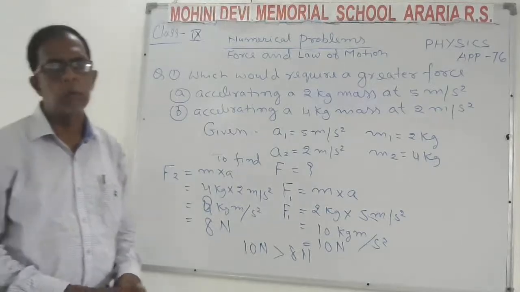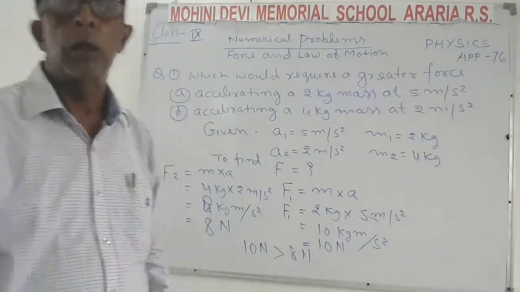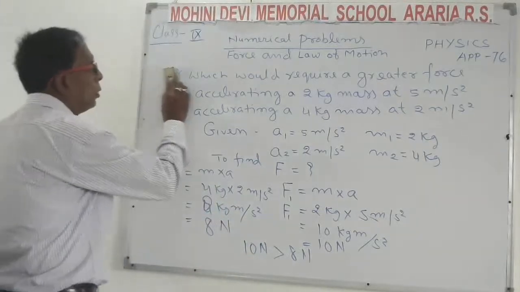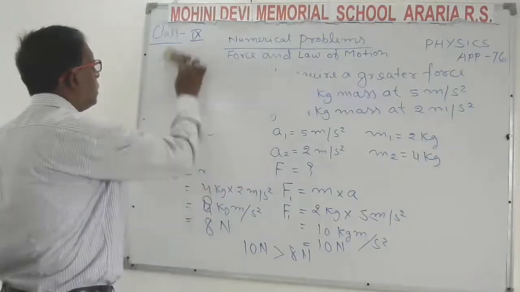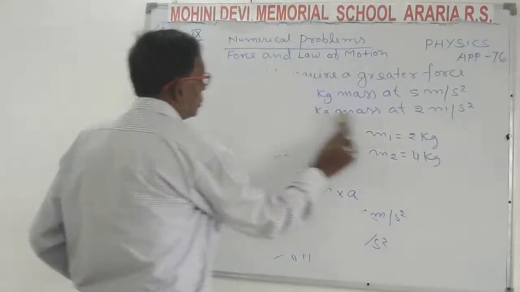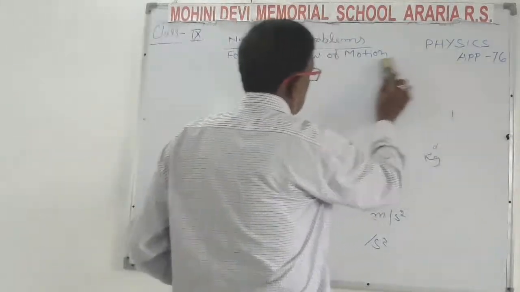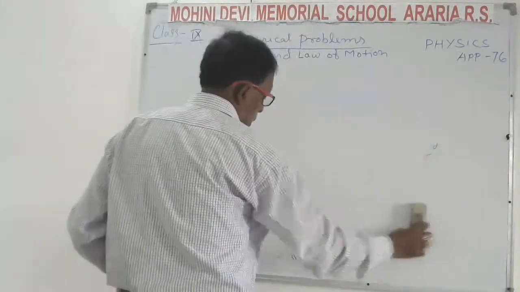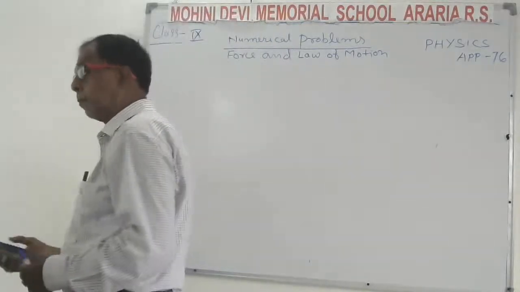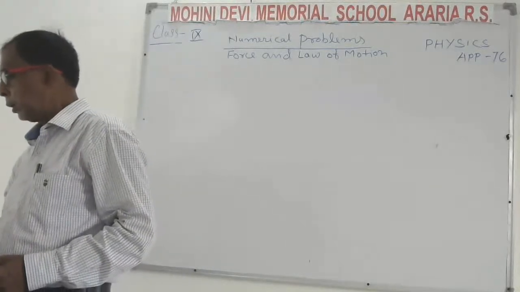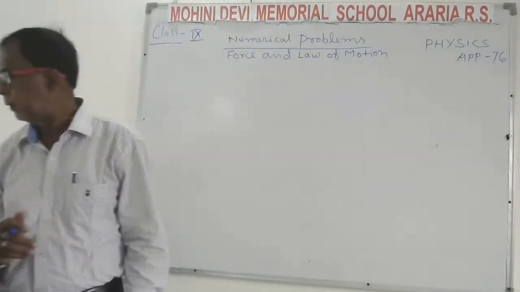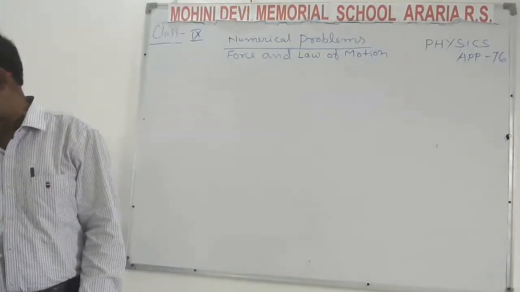Now I am going to describe the second question. I will explain the questions very well. With the help of this, you will be able to solve many numerical problems of any book. I am going to write a second question related to this chapter, a part of this chapter, not the full chapter. And the second is: a motor car is moving with a velocity of 108 kilometers per hour.